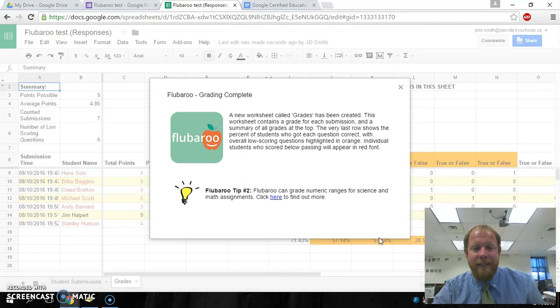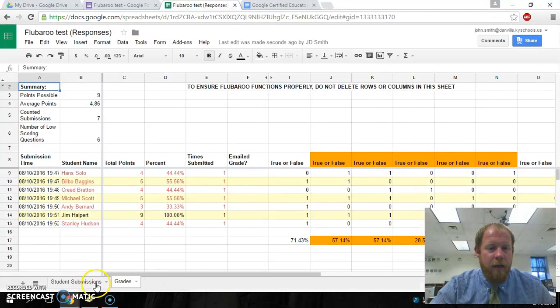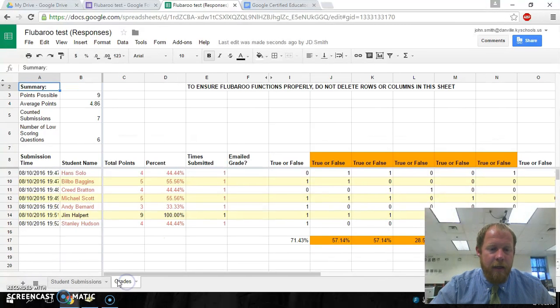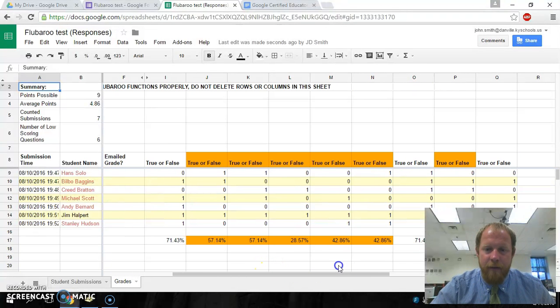And what it does now is it creates a new worksheet called Grades. Student submissions are still there, as you can see here. You go down to Grades. Here are all of our grades down across the bottom, and it shows you item by item, ones for correct responses, zeros for incorrect responses.